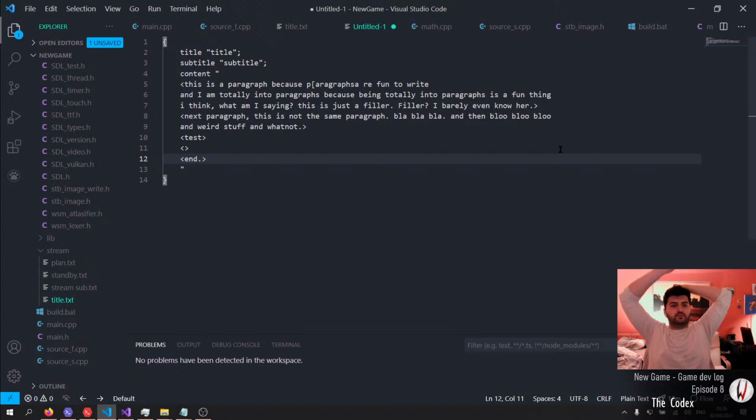I also need... The thing with typing is since I've got to store the pen X and the pen Y, this is gonna be a lot of work to make this look good. But it's a nice challenge. So, within this page we have a title, a subtitle, the content.